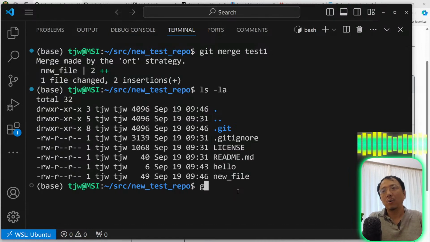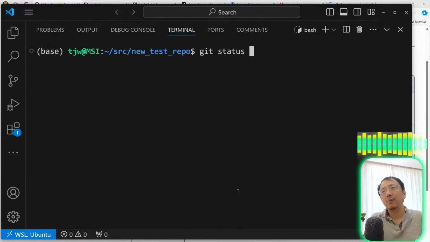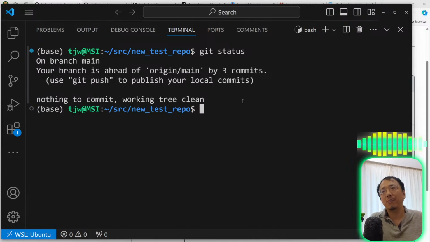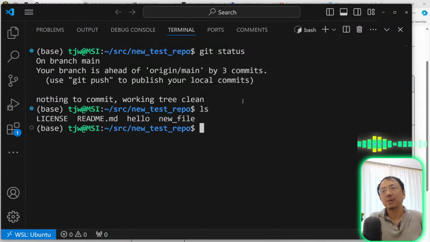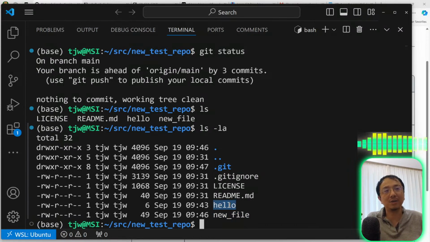So you can see here, I am still in the main branch, but my new file has been modified, it's not empty. And I also have the hello file here.